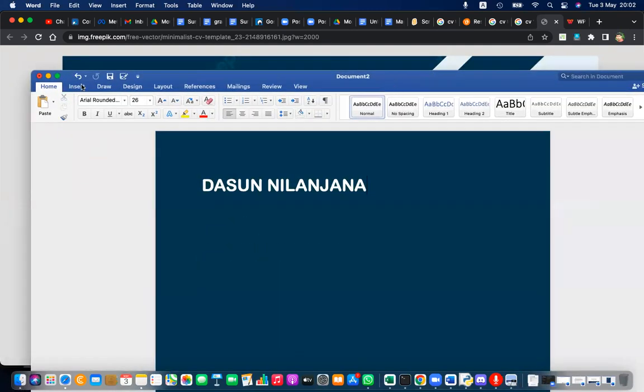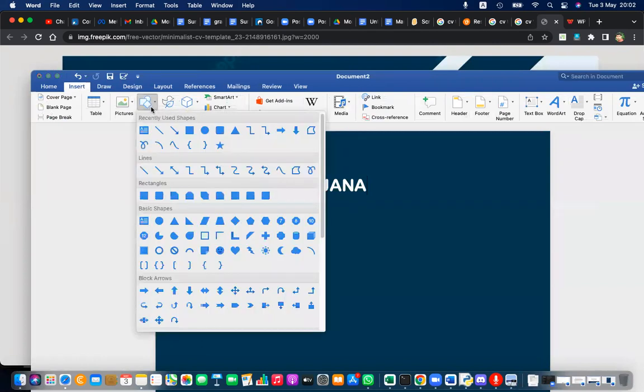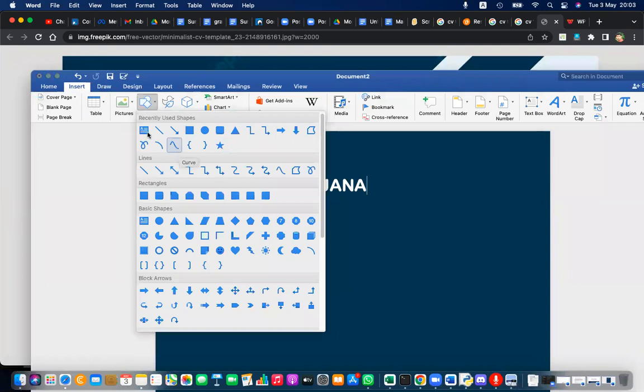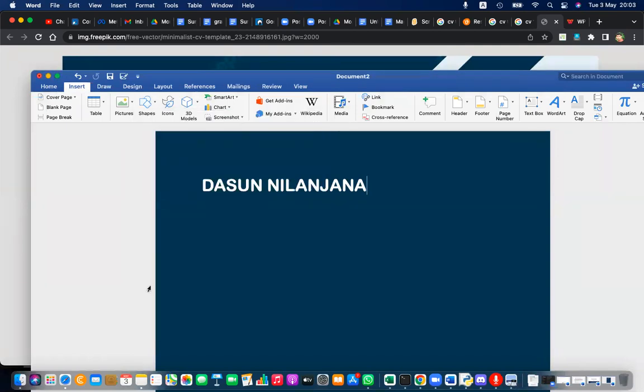So let's go to Insert. From the Insert tab, I'm going to select Shapes, and I'm going to use the curves. You can see there are different shapes. I'm using this curve. Then I'll put some points. I'm going to start from here, one click, my second click, my third click, fourth click, and the fifth click, sixth click, and I'm finishing it.